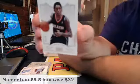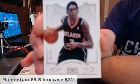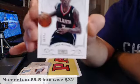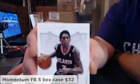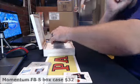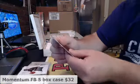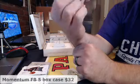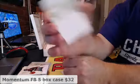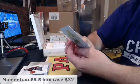First card, Atlanta Hawks, Louis Williams base. I'm gonna light here and see if it'll focus better. Next card, we'll go to our print and plates and our Kobe card here. Kobe anthology card. Print and plate for the Bulls and the Kings, Tyreke Evans and Derrick Rose. Looks like it's out of MT matchups. Next print and plate for the Nuggets, Kenneth Faried.